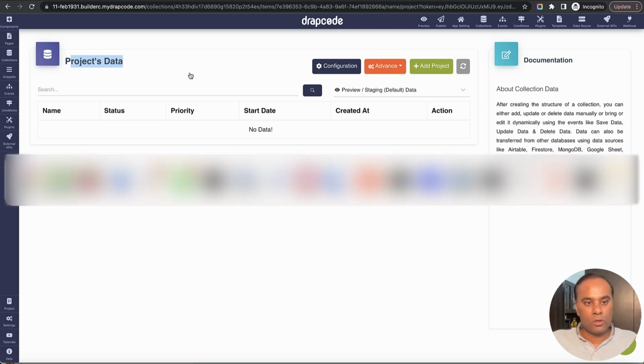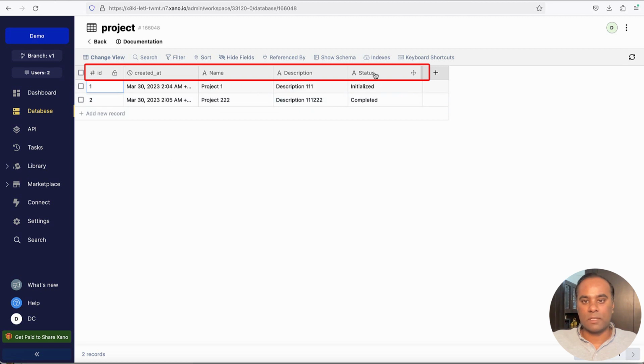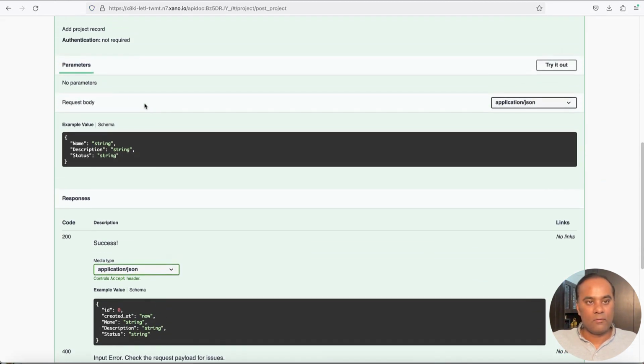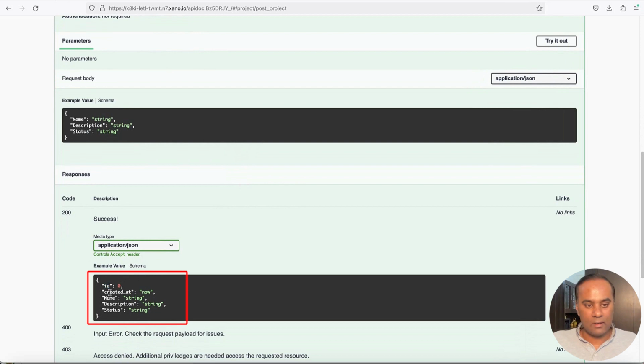Okay. So we already have a Zeno account, and we already have a collection called project, and it has a couple of fields: name, description, status. And this is the REST API where if we create a new project record in Zeno, it takes name, description, status, and in response it returns ID, created at, name, description, status, right? So let's say we are creating a project in PrepCode, store the data, push the data to Zeno, and in response whatever fields are coming, so these two extra fields are coming, we want to store it back in PrepCode database or PrepCode collection. So let's see how that can be done.